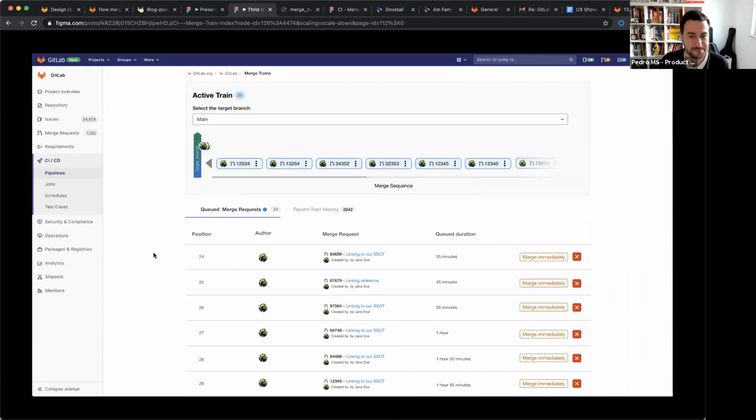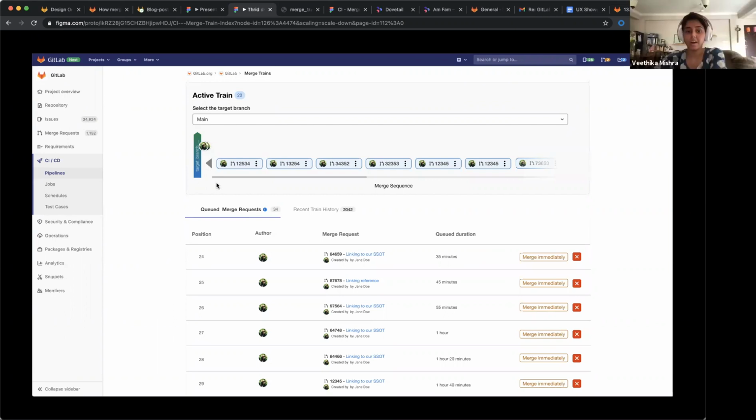And I still think that even what you were just showing, that animation of when something gets merged, could be more accessible if you relied on the table, because you could put, for example, a banner at the top saying, while the user has the page open, if a merge request is merged, one or two merge requests have been merged just now. Click here to see the train history, for example. That's interesting. It would also make a closer connection with the train history tab, because in my mind, the first merge request would disappear and move into the other tab, which is right above it. So yeah, food for thought.